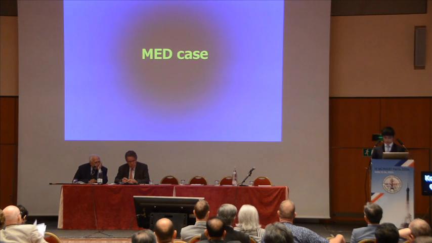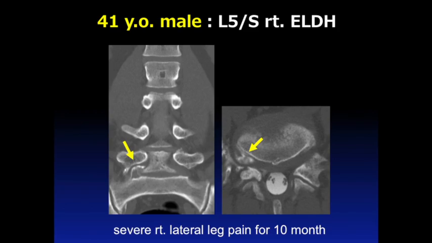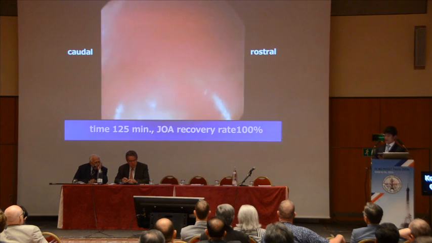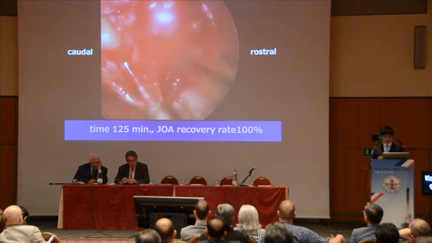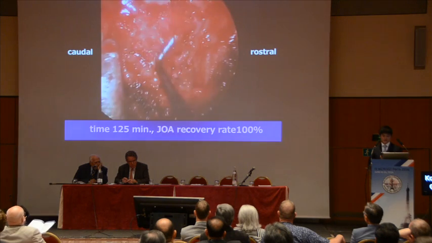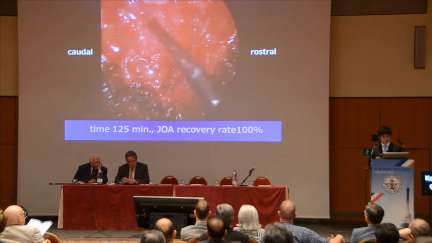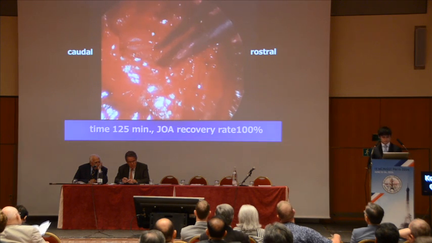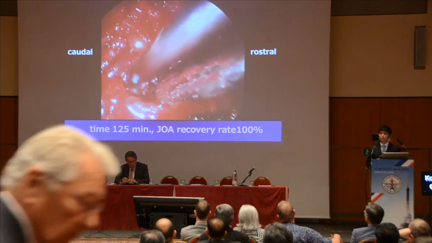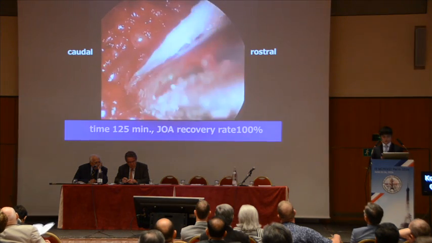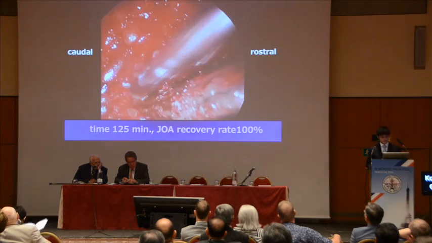First, MED case. We had 41 years old male with L5S1 ELDH. This is a video of the case. During the approach, we need to cope with soft tissues, and usually drilling is necessary. And we retract the nerve root, and the herniation can be resected. The total length of the surgery was 125 minutes, and JOA recovery rate for this patient was 100%.